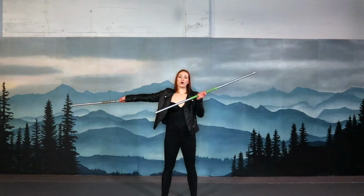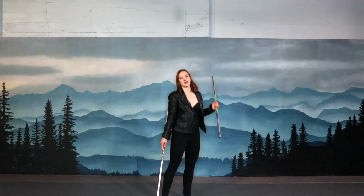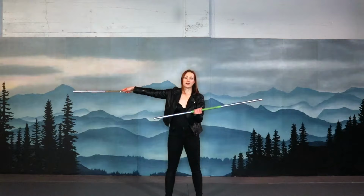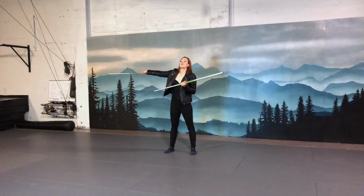Okay, so all I'm gonna do is backhand flip with my left hand, bringing my right arm down, circling, and then catching palm up in my left, making sure that my circle stays nice and tight to my body. So do that again, backhand flip, circle, catch in the left hand. So once you've done that 10 to 20 times, and you have the rhythm of that, because it all is just a rhythm, then you can move on to adding the high whip at the top.